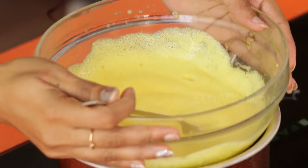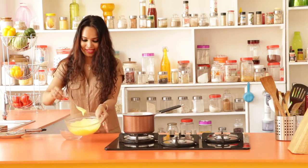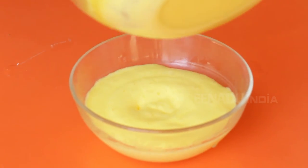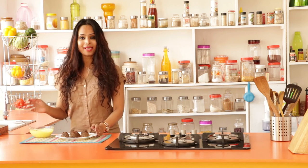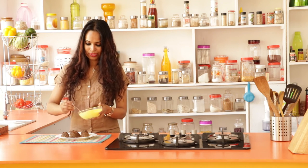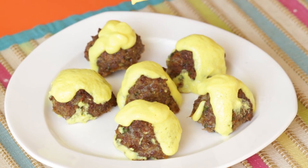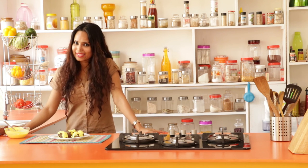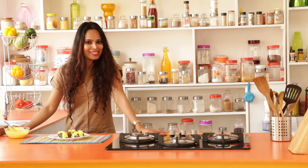Okay so here is my egg lemon sauce — see how saucy this is! So here we go. We have our lamb baked meatballs and the tangy lemon egg sauce. You can now drizzle the sauce over the meatballs. These tender flavored meatballs drizzled in tangy lemon egg sauce are served as a main course, ideally for an Easter lunch or dinner.